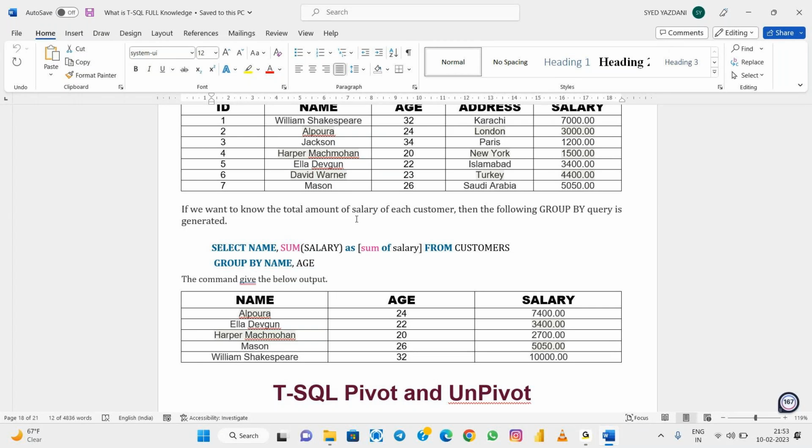It should give us at least some number of rows in every group so that we can perform aggregate functions like sum, average, max, or whatever, right? So your group by column should be such that you are getting some records in each group.